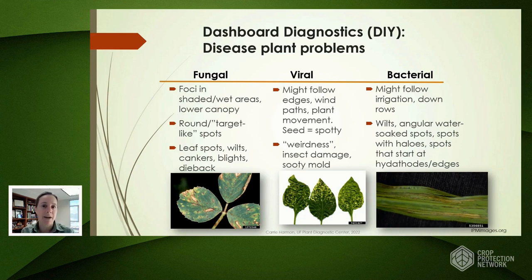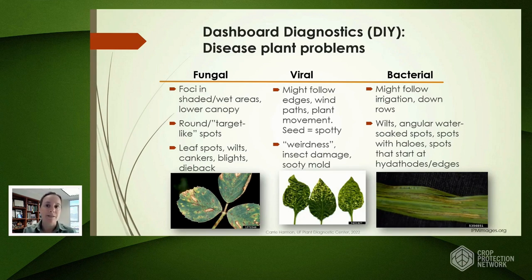Viruses, on the other hand, often get going either sporadically throughout a seedling or transplant type crop, which tends to indicate a seedborne issue, or near wind areas or where insects might gain entry to a crop, say the windward side, or along traffic areas where people might touch many plants along a row.